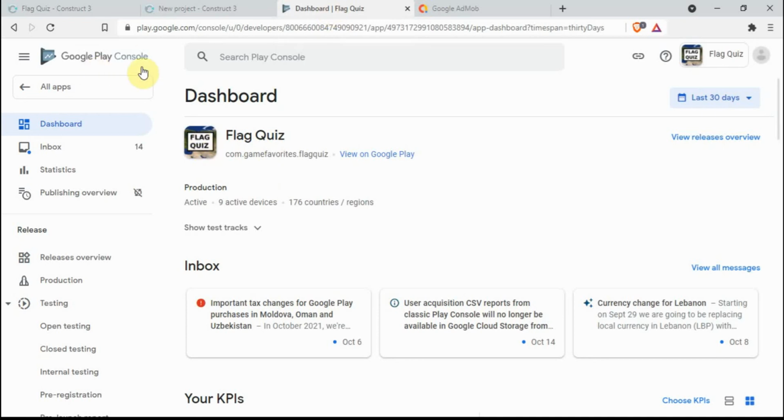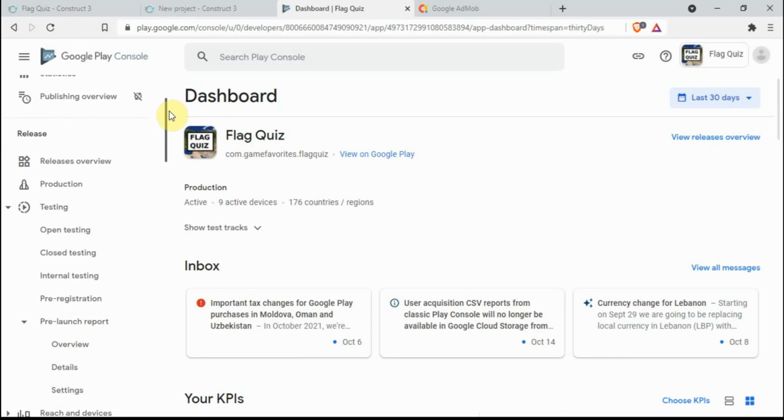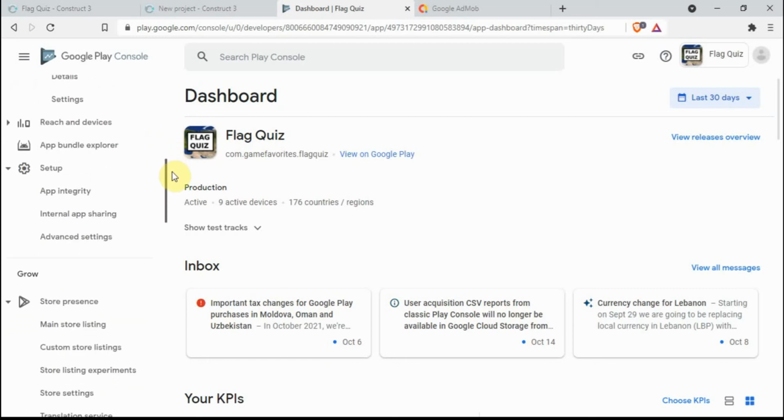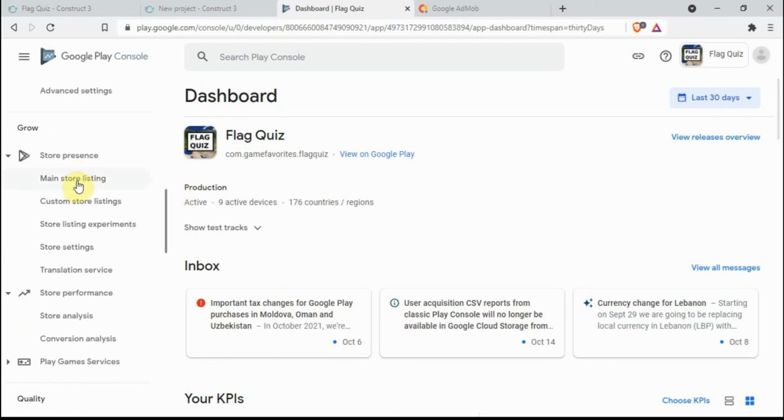You want to go into the Google Play Console, and I've already published my app, so your screen will look a bit different to this. But you'll have something similar, and you want to go on Production, upload your Android App Bundle, and then you want to select the countries. And when you've done that, you go on to your main store listing. So you fill in your description, add your screenshots, your app icon, things like that.